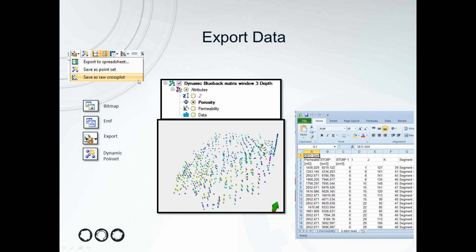We can also save as a raw crossplot, which is a way of converting a GDI crossplot into something that can be used as a condition in petrophysical modeling. We have some easy bitmap and EMF exports, so you can quickly get your graph over into Excel, or PowerPoint rather.